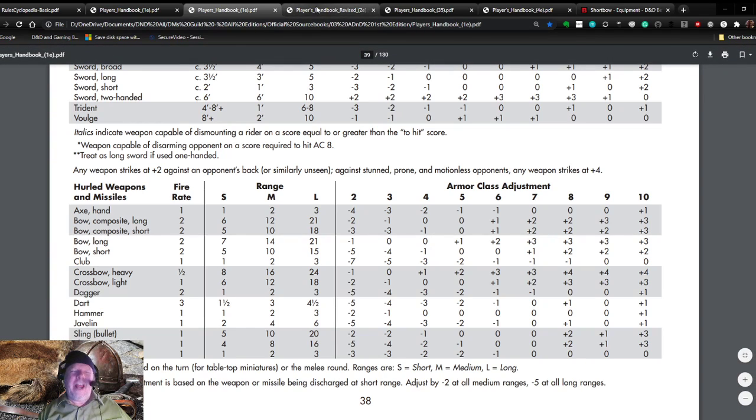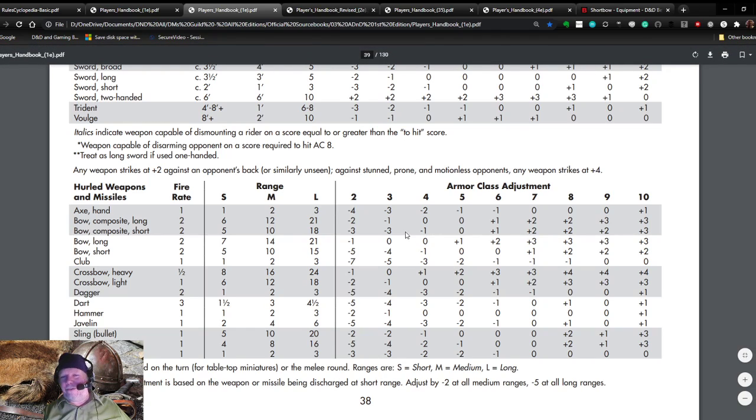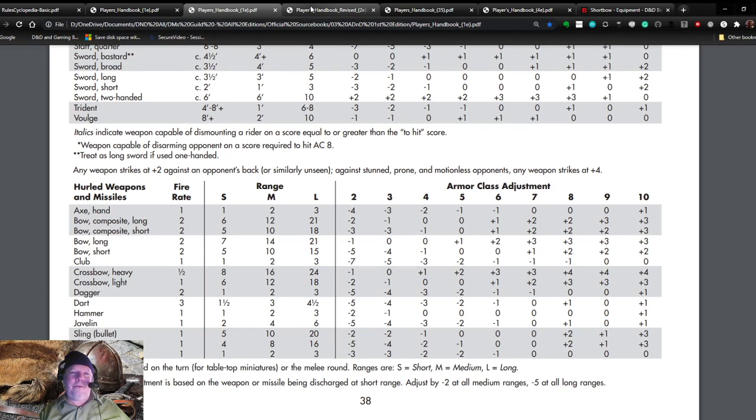For first edition, that was a very strange edition. I don't think any other edition before or since had gone that strange because I think they figured everybody would say, oh yeah, that's just too complicated. We're not going to do that. I don't think many groups actually played it that way, because it would be very difficult then to figure out what you needed, depending on what your armor class was.